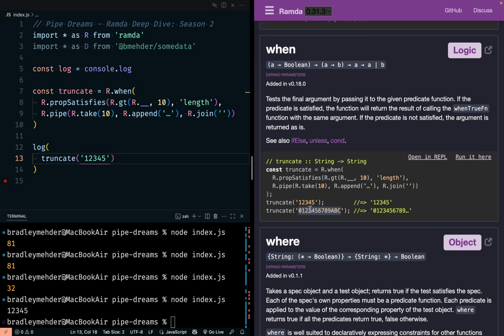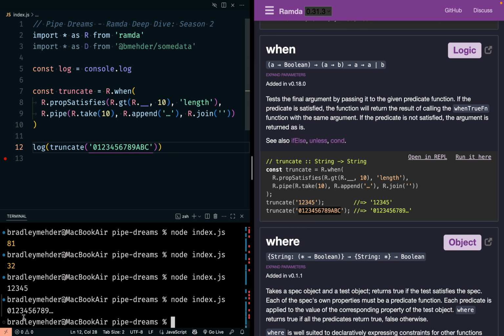But if we grab all that mess, we get the formatted string 0, 1, 2, 3, 4, 5, 6, 7, 8, 9, which is the first 10. We ignore the ABC and we replace it with an ellipses, kind of like a read more sort of thing.